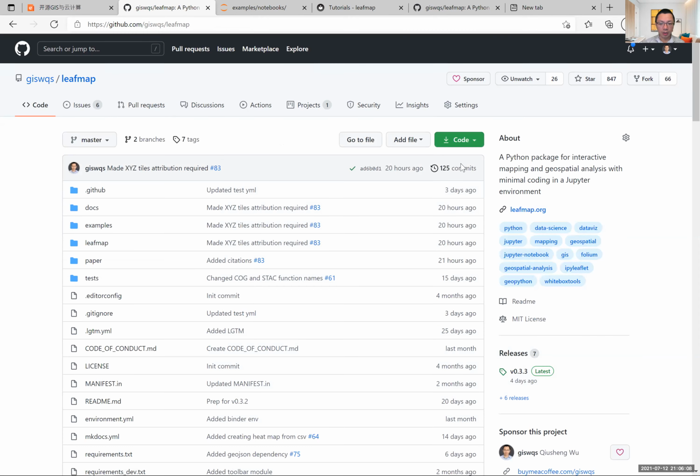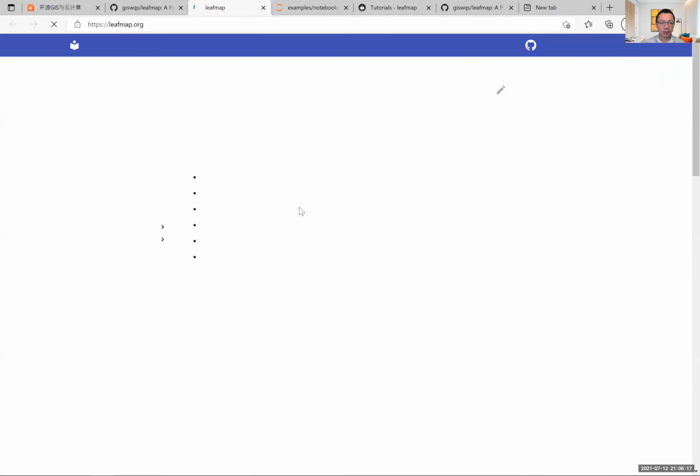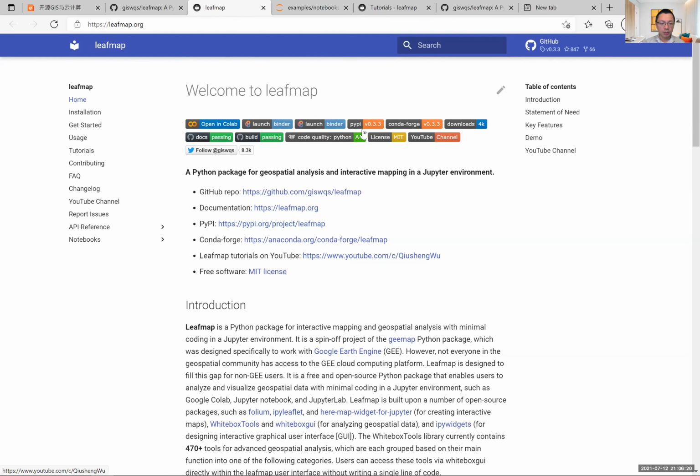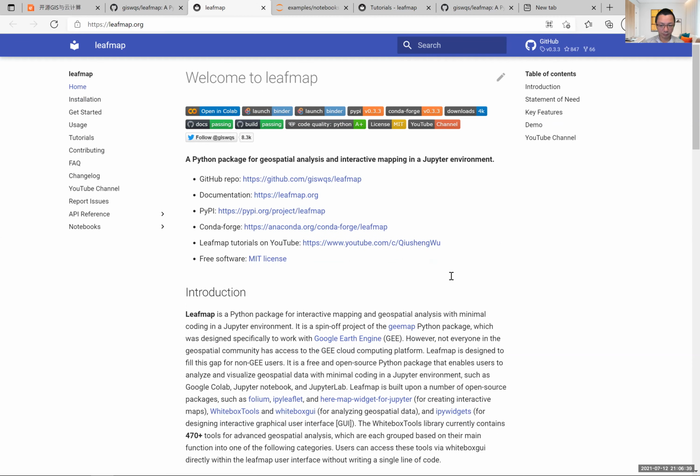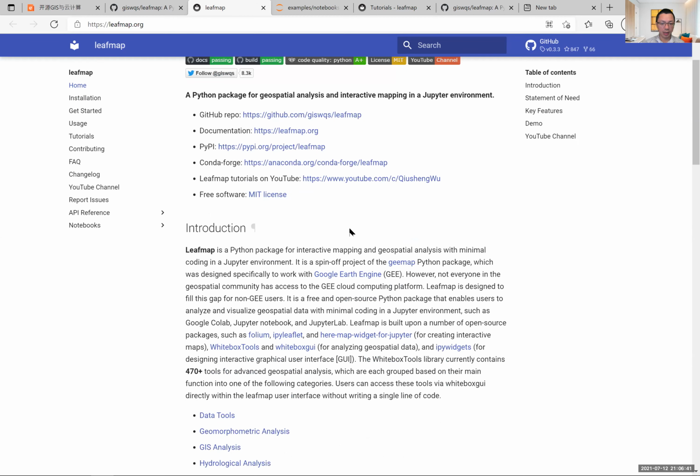So next, I'm going to introduce the documentation. You can go to the upper right corner here and click the link. There's leafmap.org, and if you click the link, it should take you to the web page. The website has all the essential documentation, and I'm going to go through some of the items. If you need help or want to look into more details of the package, you can go to this website, leafmap.org. This is the main web page. There's an animation here at the bottom.